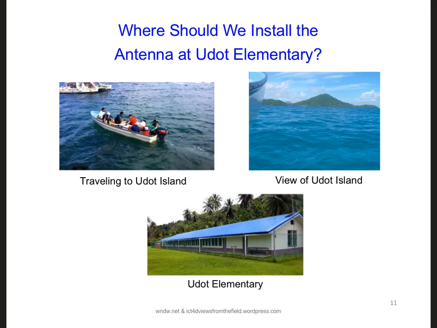Let's start constructing our system. Say we take a boat over to UDOT Elementary and we're ready to install the antenna. Where do we put it? If we stand right next to the school and look towards Wena Island, there is just ocean between our two antennas. Does this mean we can just put the antenna on the school — maybe on the roof — and point it towards Wena?